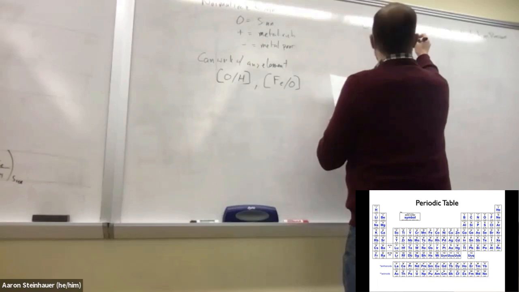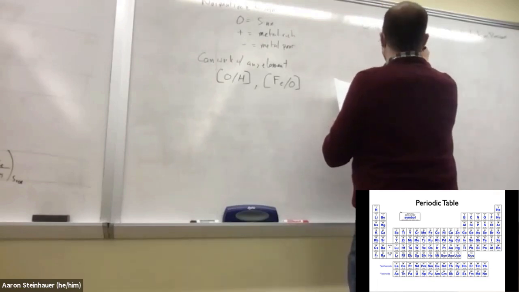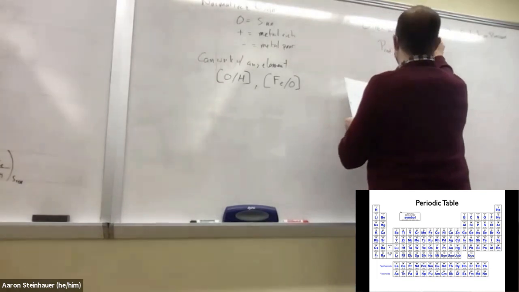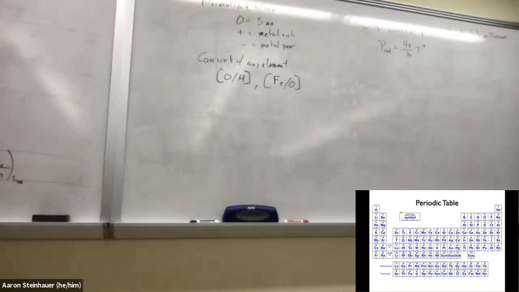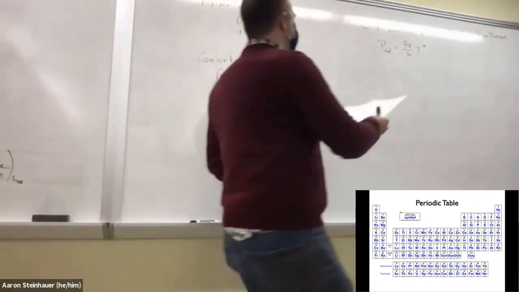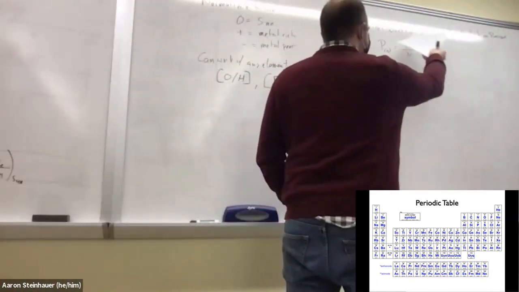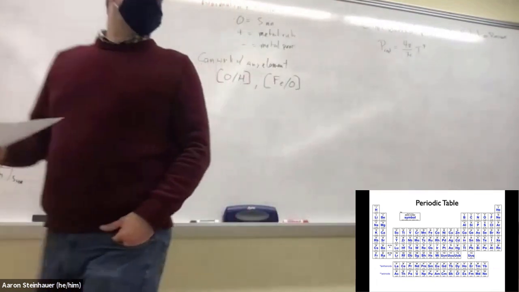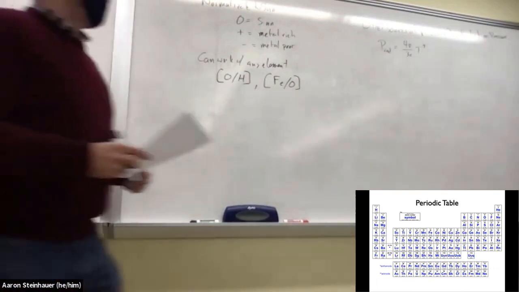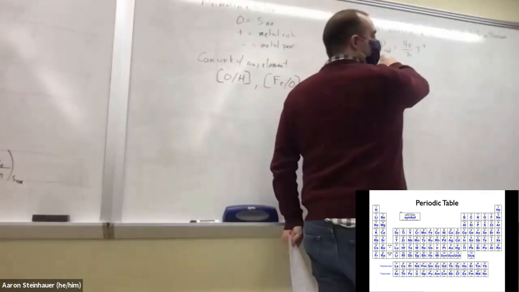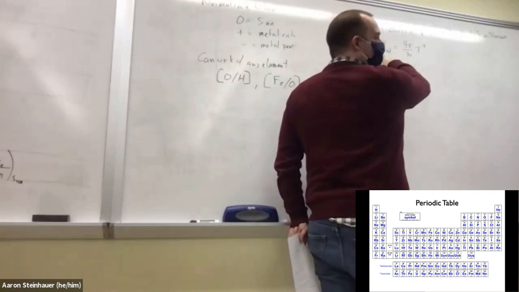Radiation pressure is 4 sigma over 3c times T to the 4th. Which shouldn't be surprising to see sigma and T to the 4th in there, because that's the energy given off by a black body radiator, sigma T to the 4th. That's P over A, actually, sigma T to the 4th. So you've got some other constants in here to turn that into a pressure instead of power. Sorry, this is force over area.